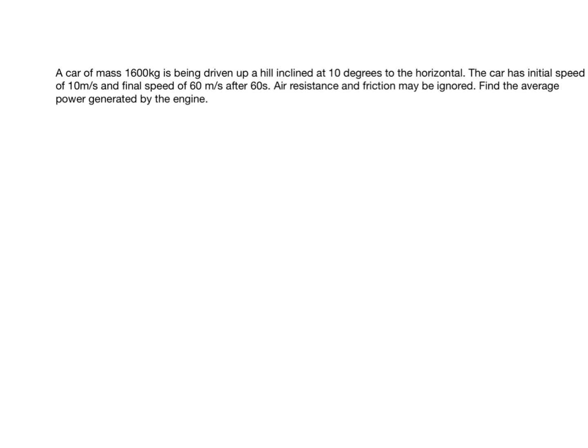In this final question, we are now looking at a sloped problem. So we have a car on an inclined hill. We've got an initial speed of 10 metres per second and a final speed of 12 metres per second, taking 60 seconds. We're still finding the average power generated, but we're going to need to start by using our SUVAT equations to work out the acceleration of the vehicle. We're going to use v = u + at. We've got it from the question, v is equal to 12, u is equal to 10, and t is equal to 60. So substituting these in, we can rearrange this to get a is equal to 1 over 30.